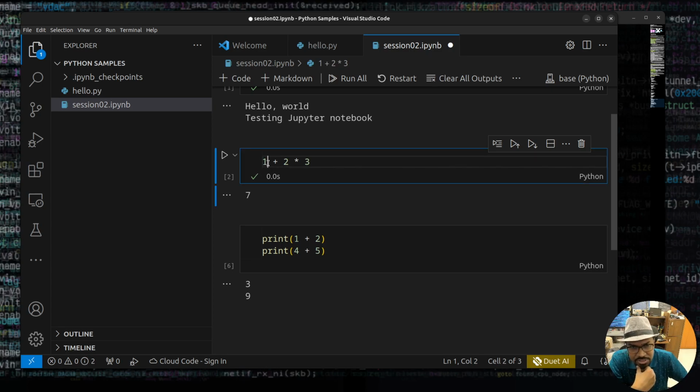If at all I want to change the scope, how do you do that? You can use parenthesis here to represent the scope. Try to run this cell again. It shows 9. Very basic things, right? So you can try out simple expressions in here. In the next session, I'll talk about expressions, statements, variables, data types. So I'll talk about these. You'll learn more about the coding in Python as such.